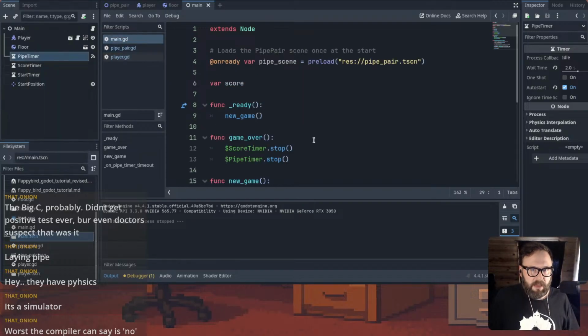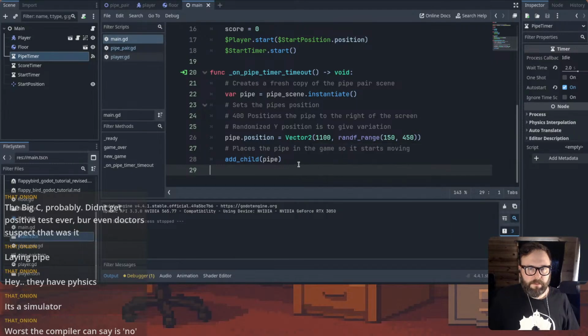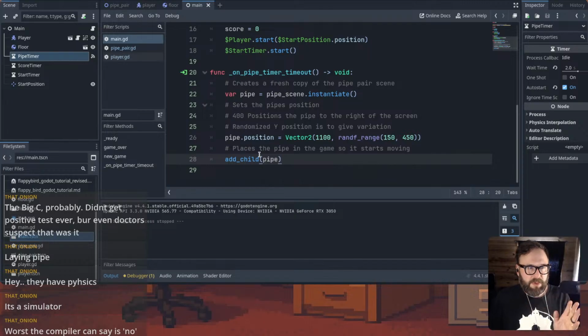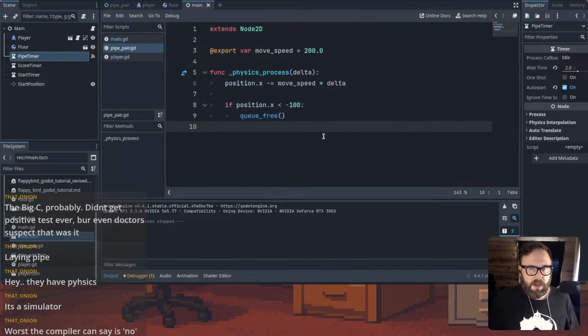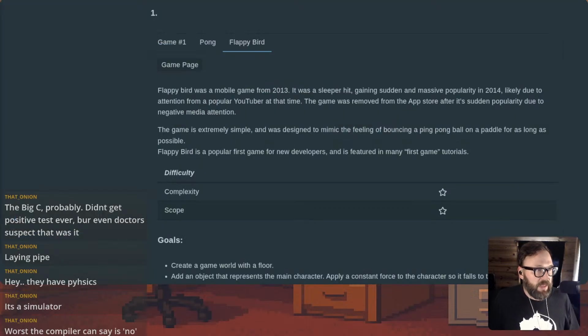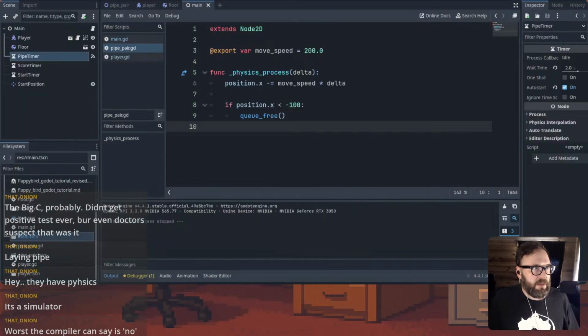If we go back to main, it places the pipe in the game so it starts moving. So something's happening where it sets the pipe. It's generally setting the pipe where I want it. The pipe starts moving. And then when the pipe gets freed up, I don't think I understand this at all. Hold on. Let's see here.